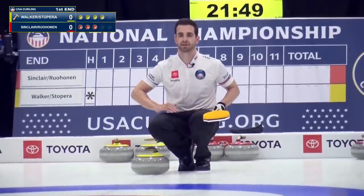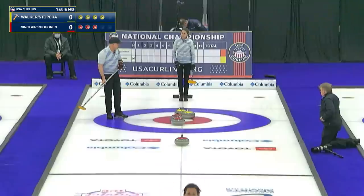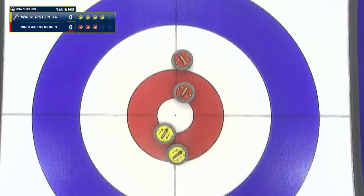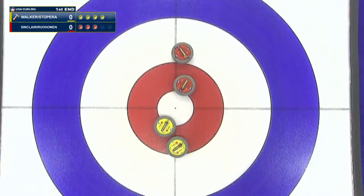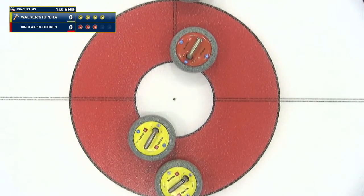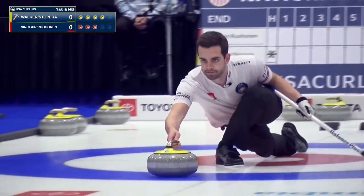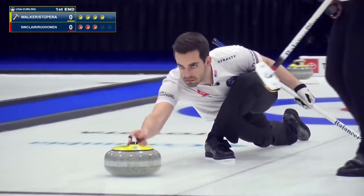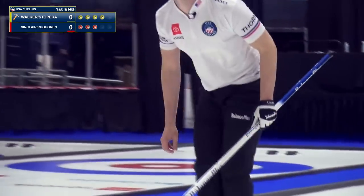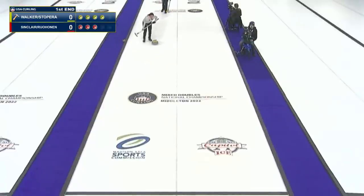Try to make that out-turn draw in there. Yeah, their shot, I think. I'm not 100% sure. I like their shot. Just freeze, just tap. Looks to me like yellow shot. Okay. Yeah, Monica didn't take too long a look at it. It wouldn't really change the shot they're playing here. So Stopera will try to freeze to his own stone there. Bumping. Stopera played third for Rich Ruinen this past season. Played in the Olympic trials with Rich. They finished one game out of the playoffs.